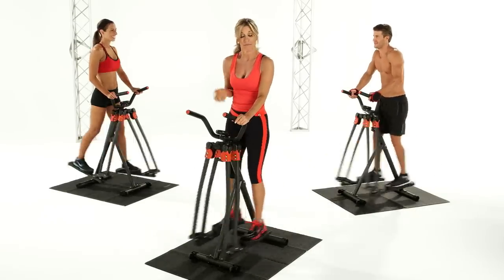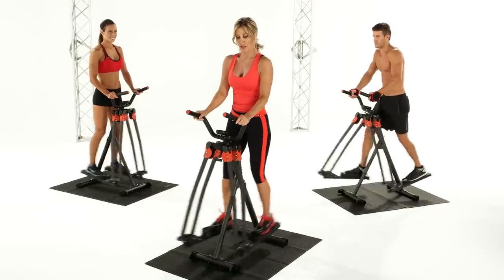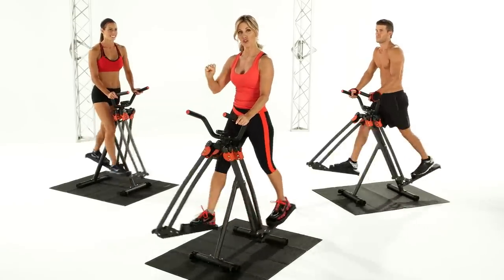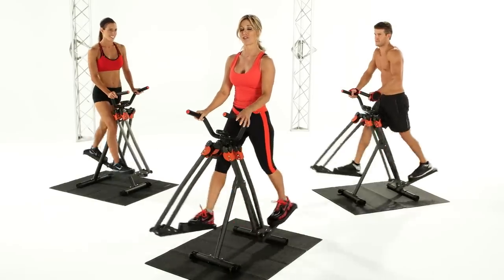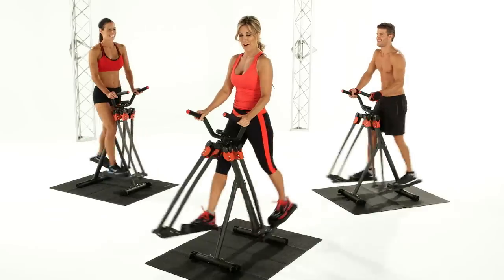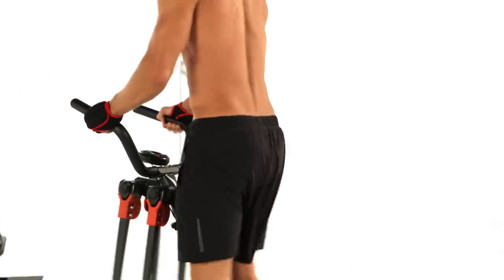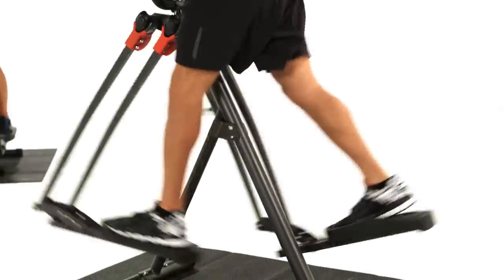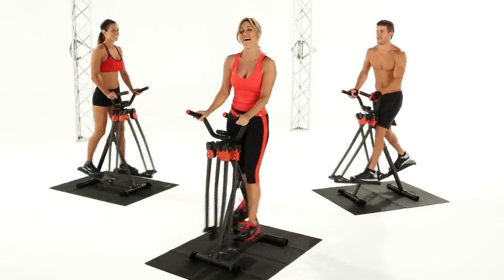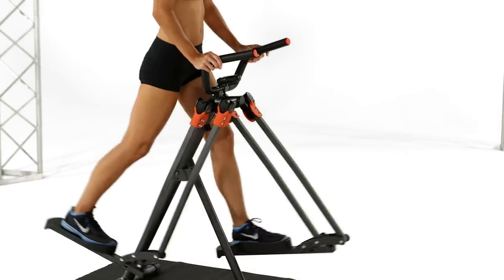Now the great news is, since we're going to be moving faster, our heart rate's going to get up even faster, okay? We're going to push it. A lot of isolation workouts in this, where we push and hold. We make the muscle go, ow, because it's working. Push, push, push. The greatest thing is you get a great muscle workout for your derriere, your butt, your hips, your thighs, your cardio, but there's no jarring impact to your body whatsoever. Come on, keep moving. Warm up that body.